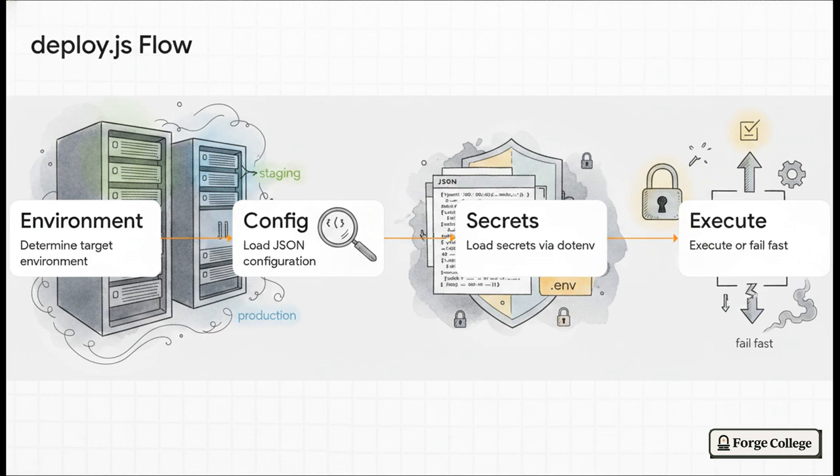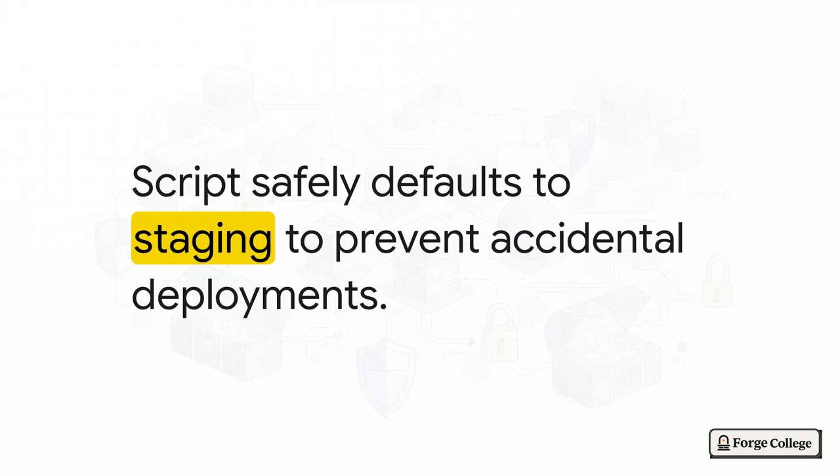It adapts seamlessly whether you're pointing at staging or production, and you never even have to touch the code inside the script. The real brain of your script is how it determines that environment in the first place. It checks for an external variable called env. If that's not there, it checks for node_env. And if neither of those are provided, well, it safely defaults to staging. That means if you just run the script blindly, it defaults to the safest possible environment, completely preventing an accidental mainnet deployment. Pretty clever, right?